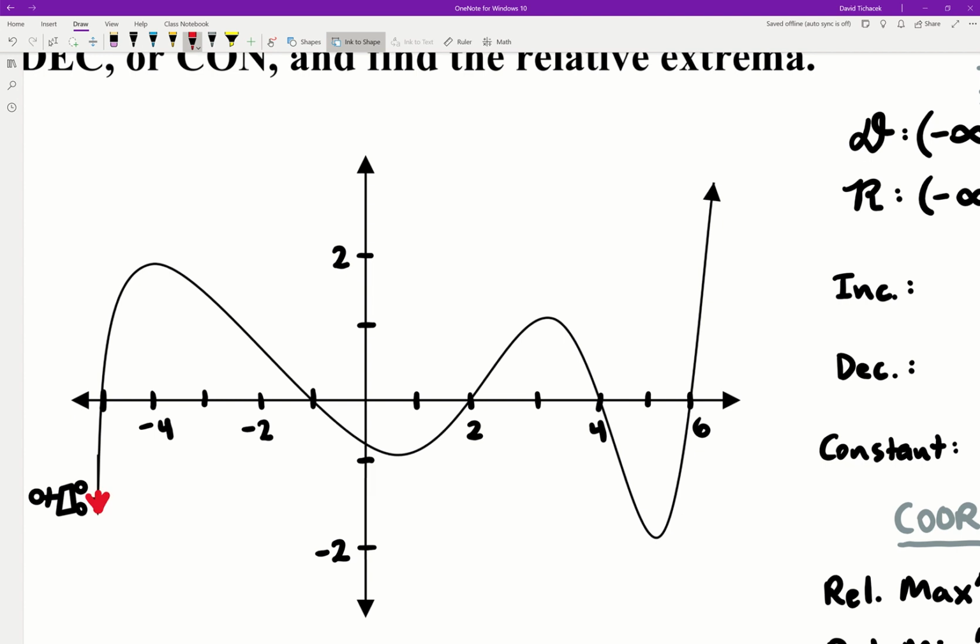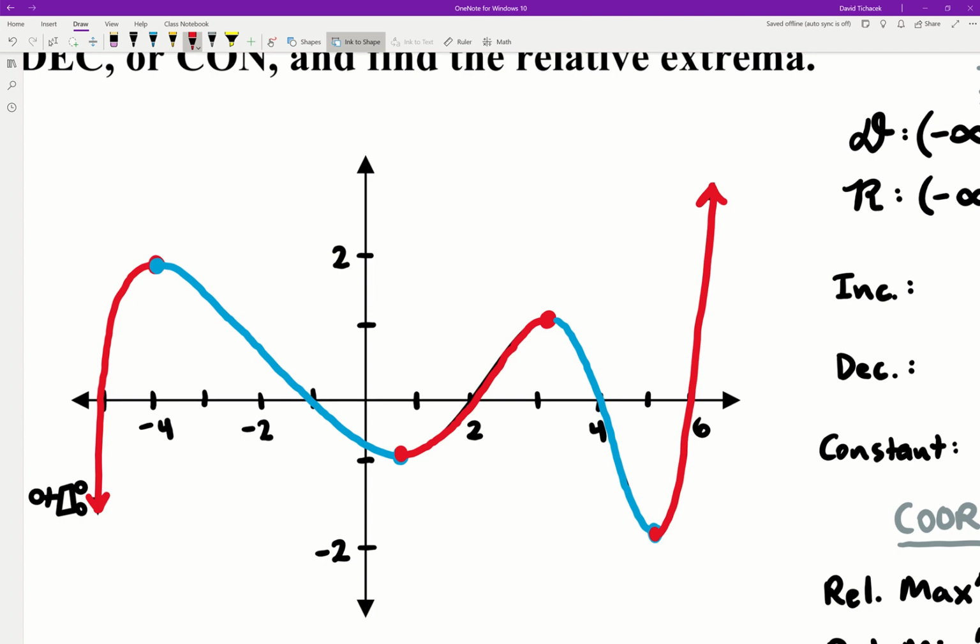So that's going to be from all the way down here from negative infinity with that arrowhead all the way until we reach this point right here. And then we change, right? After that, we'll do our decreasing intervals in blue here. We go from climbing up the roller coaster to falling down the roller coaster all the way until we get to this location right here. And then now we're starting to climb up again, right? So I'm going to change my colors again. So increasing, that's in red. So I'm climbing up on the roller coaster again until I reach that point. And then finally, I dip down and start to fall again, decreasing. And then after that, it looks like I'm just climbing up again.